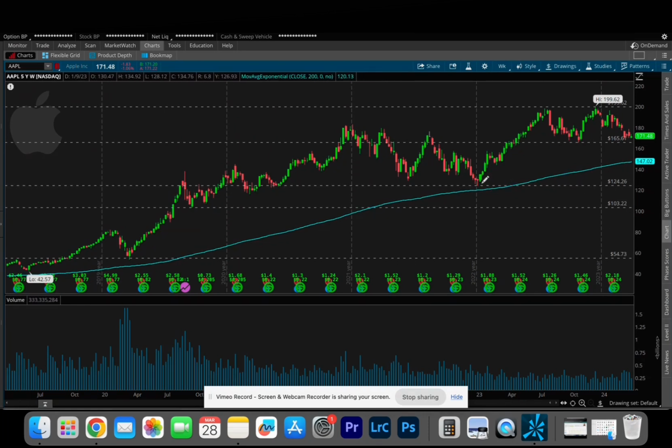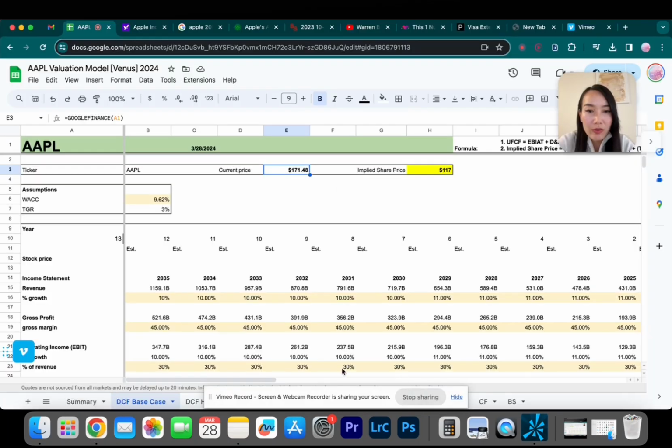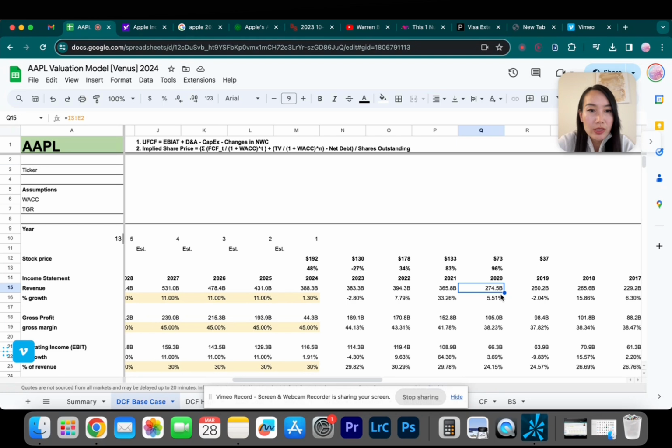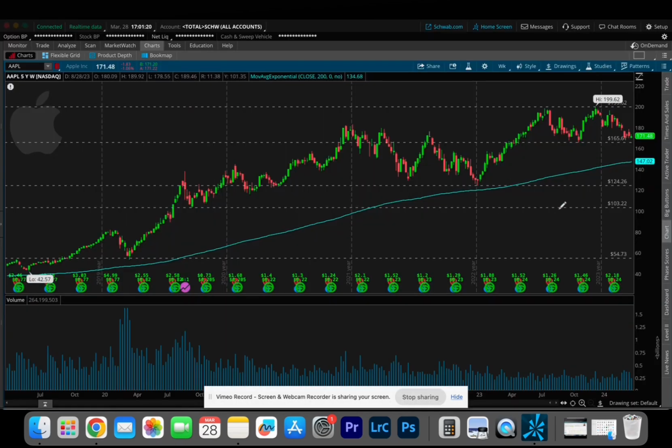If Apple ever breaks below 124, the next key support level is 103. And if it breaks below this point, the next key support is 54, which I don't think Apple is going to get to, because this is back in 2020, when Apple's revenue was roughly $274 billion, and that's $100 billion less than its current annual revenue. So I don't think it will get there, but we'll see. The conclusion here is I will closely watch Apple break below 165, and especially once it's broken down the 200-day moving average and is in a bearish trend, I'll look for the 124 level as a possible entry for me.